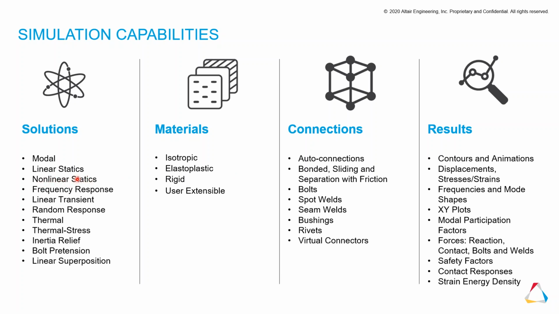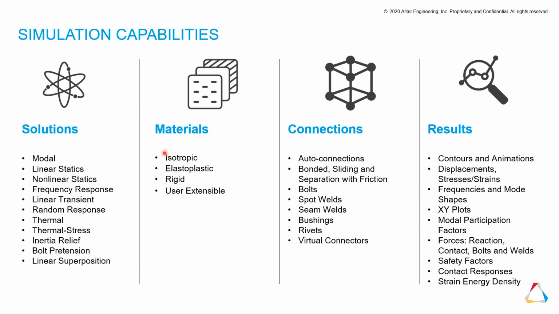And we have the capability to perform frequency response, random response, transient response. All these are possible. We can also do thermal analysis, and then we can use the thermal load to perform thermal stress analysis. We have initial relief, we also have bolt pretension, and in a new feature, we have linear superposition. So let's say you have two linear statics simulations and you want to combine them, we can do linear superposition as well.